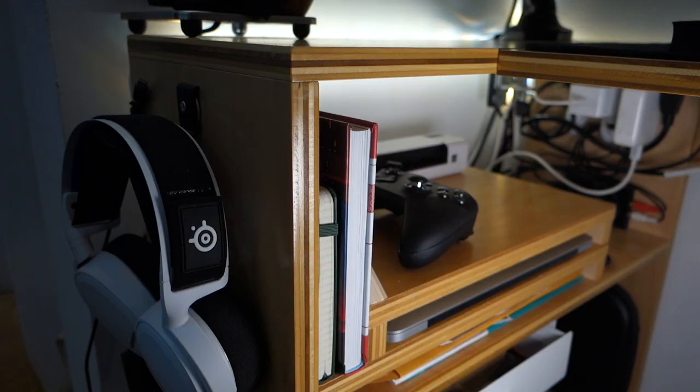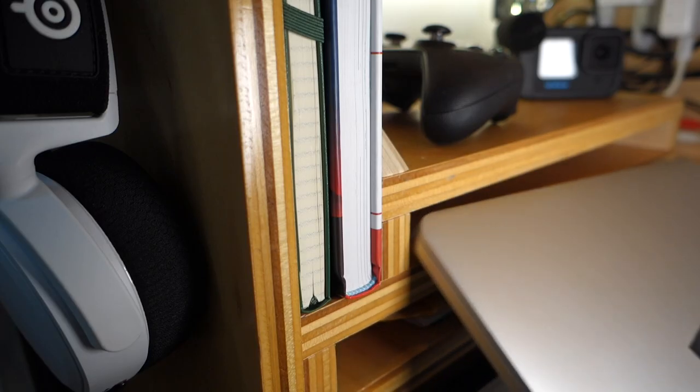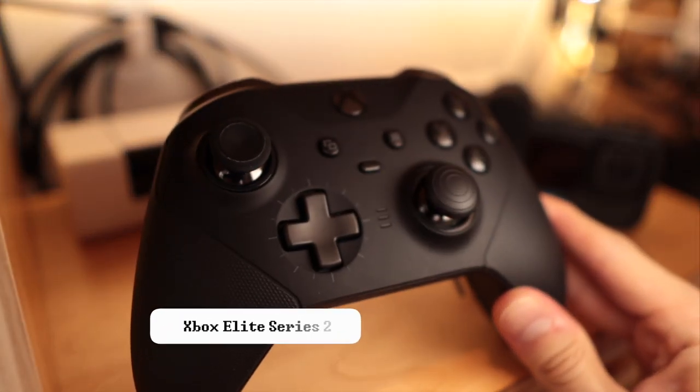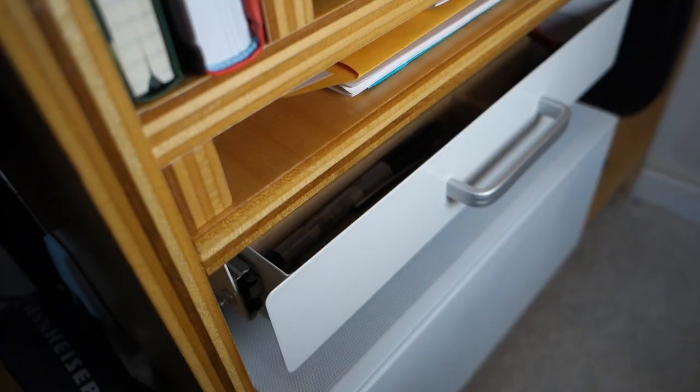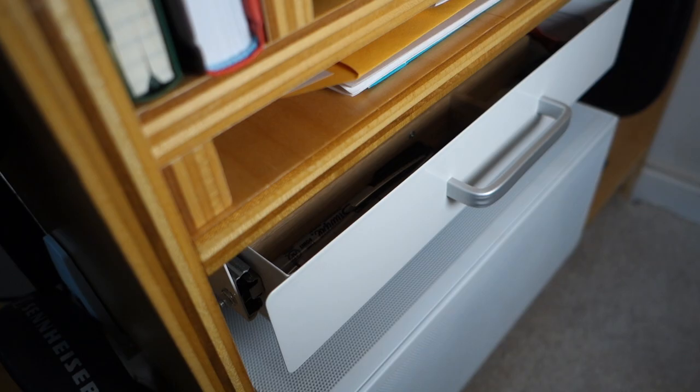Before we open the box, a few smaller things. Underneath the desk I've got a custom shelving unit to store a couple of odds and ends, including my Xbox Elite Series controller. Right below that is a metal drawer — you just install it with a couple of screws and it adds a great amount of extra storage in space that would normally be dead space.